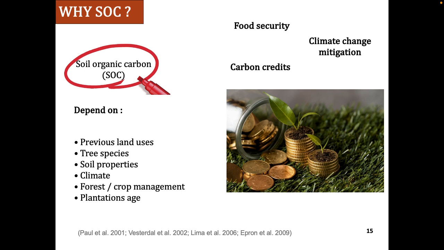But the impact of soil organic carbon, we can see that in food security, as I talked about earlier. It can increase yield because we have more plant growth. It can also help us to mitigate climate change because it permits us to sequester carbon in the soil, and we can improve the income of smallholder farmers through carbon credits, and it already works in Madagascar nowadays, even if the price is not very good until now.